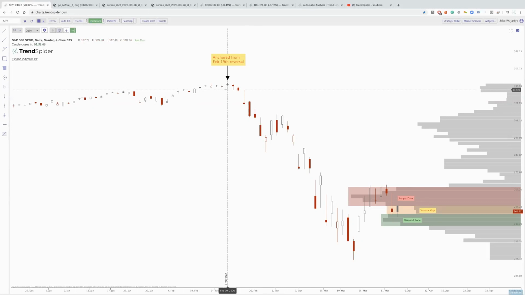When I start the volume profile from this particular point, and notice if I moved it over, the volume profile is going to change as I move this line. So I just want to start it from this particular point. And what you'll see is something really interesting, even going on right now in the market. From this point in time, most of our volume is holding right around the 252 to 259 range. So when we gapped down yesterday, this area became a supply zone, because the price was then trading under this volume rather than right at it or above it.